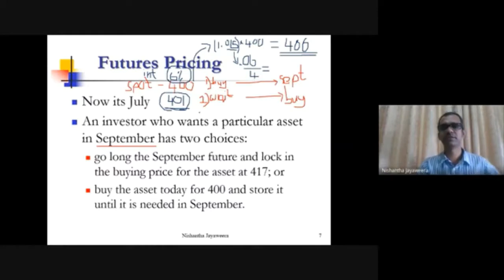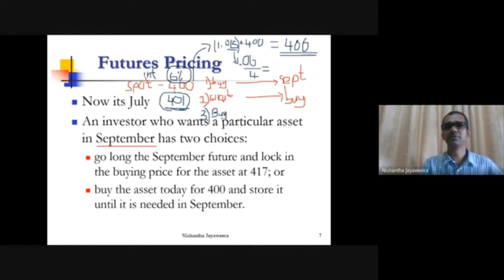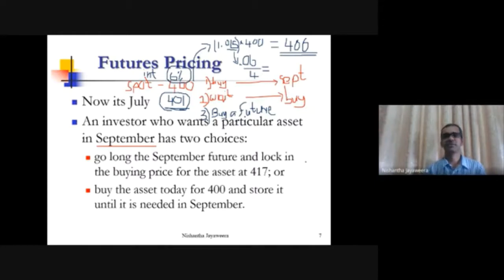Okay, the third option. We have another third option. You don't buy today, you don't wait, but you buy a forward or a future. That means you enter into an agreement today fixing the future price. So the delivery would be September definitely on this futures contract, because you need that in September. Okay. Can someone tell what would be the maximum price that you agree?